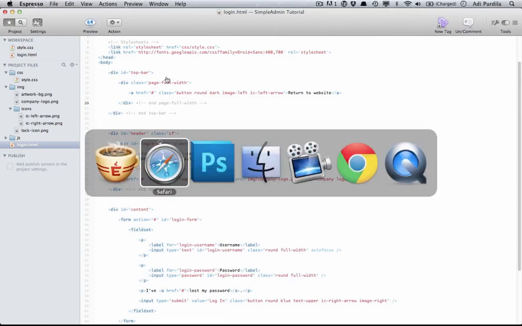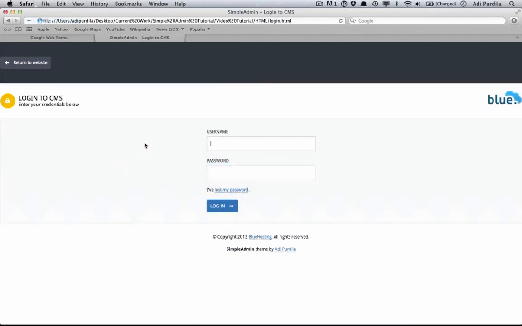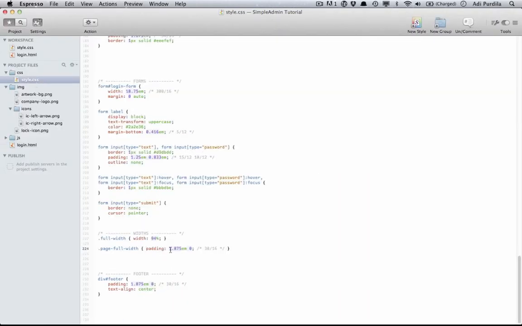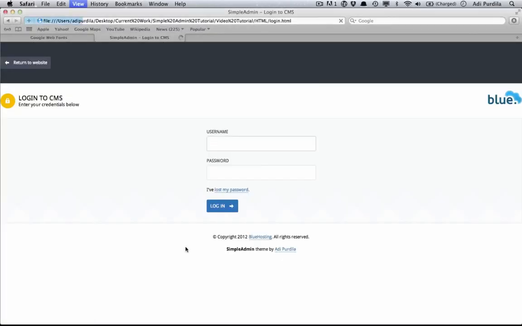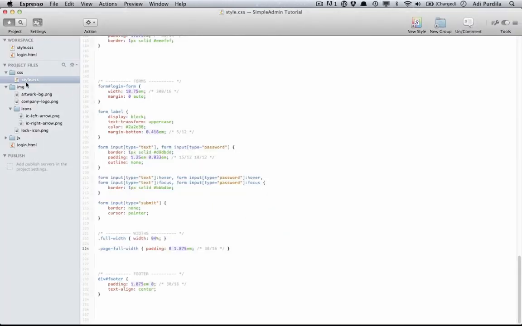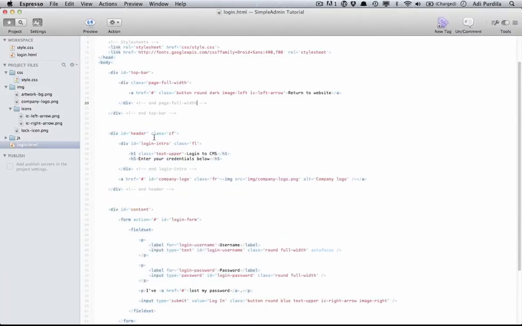Okay, let's check it out. Page full width, padding, top, no, sorry, the other way around. 0 for top and bottom, and 30 left and right. There we go. So now this element is pushed 30 pixels from the left edge. Do the same for the header.